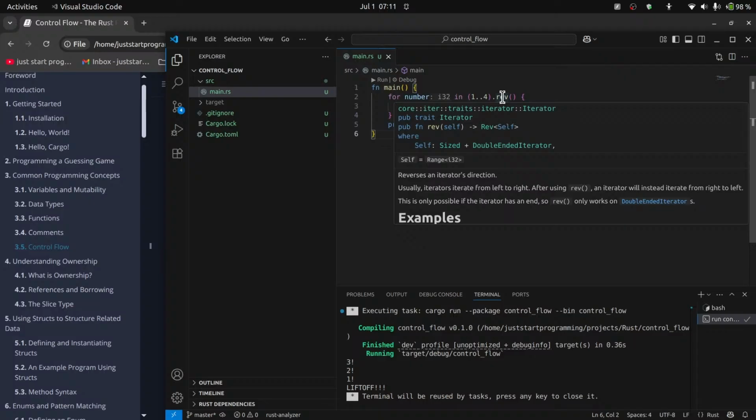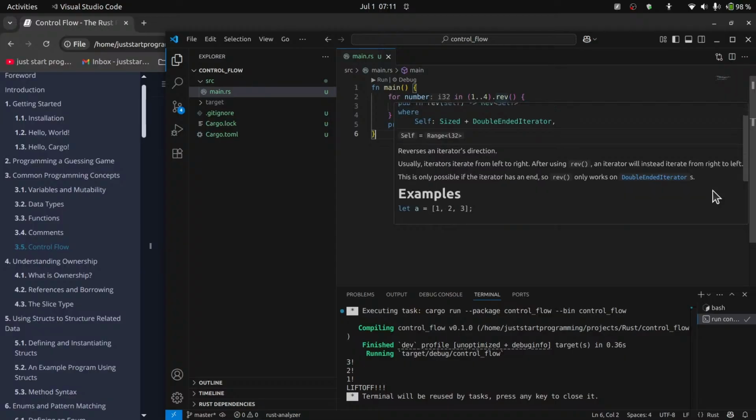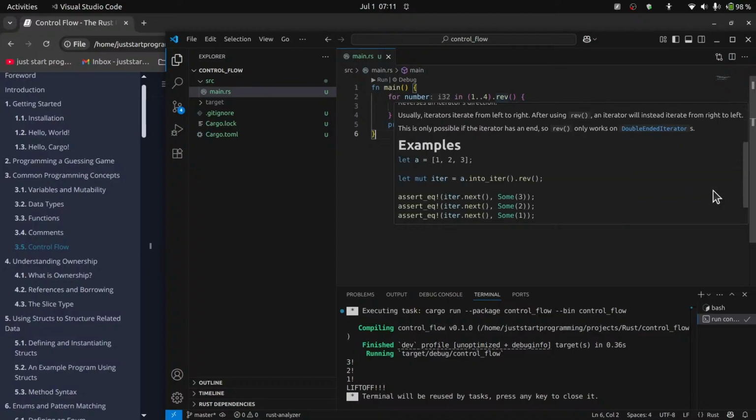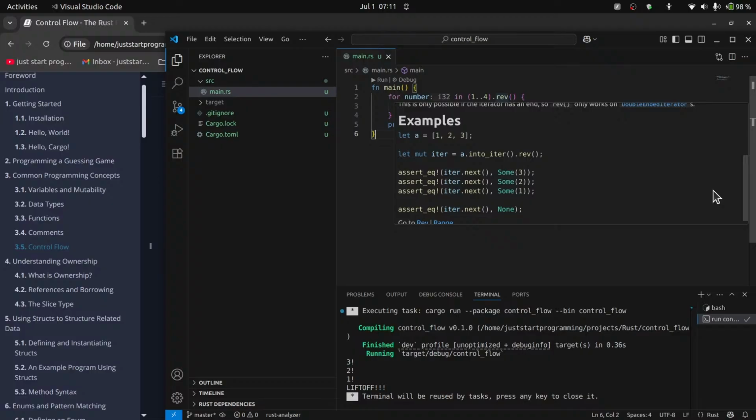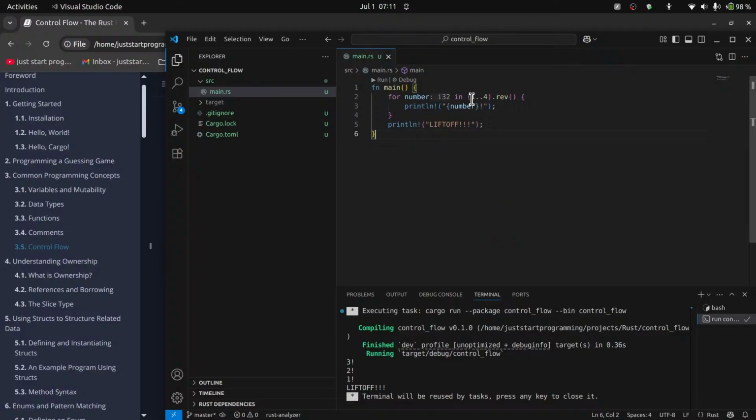Versus an iterator's direction. Usually iterators iterate from left to right. If you're using rev, an iterator will instead iterate from right to left. So it will do a reverse. However, the range 1 to 4, let's say that it did not print 4.